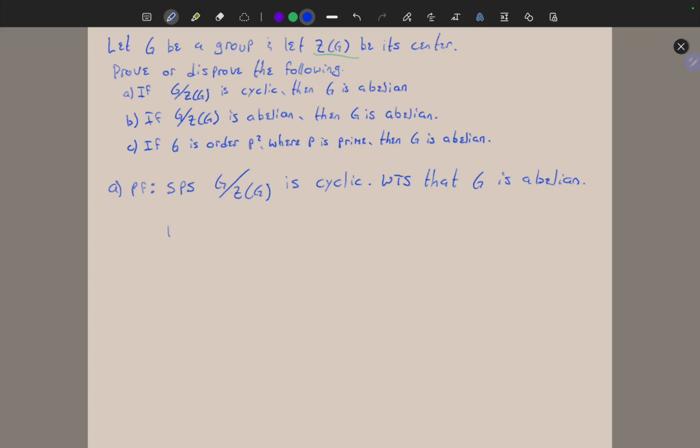So let's go ahead and write what that looks like. If you take the group generated by some element in the group and you keep operating with itself, you will eventually generate the entire group. And this is for some element. So not specific, we don't know what element is doing this, but we know that it's happening. So for some element in this quotient group.